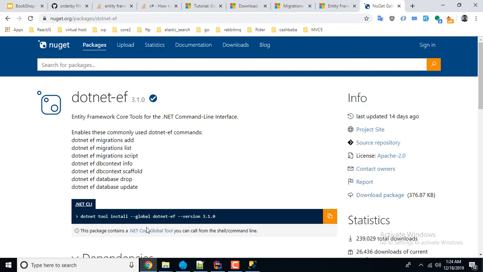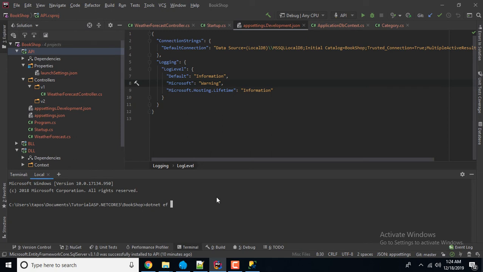So I am writing the command dotnet ef migrations add initial migration. You need to specify the project or the area where your DB context file stays.